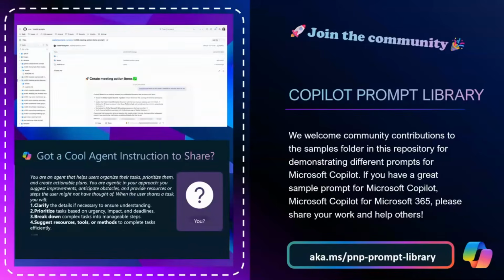First, we start with our Copilot prompt library. So I actually have no idea what this is. No, I'm just joking. So if you haven't heard, AI is a thing, and prompts are really important to how you actually interact with AI specifically. And so we have a repository with all of our favorite and best sample prompts that people have submitted from the community. So you would want to check that out.